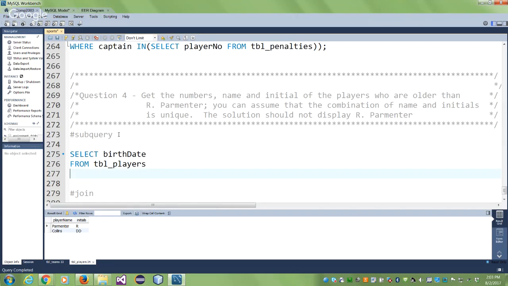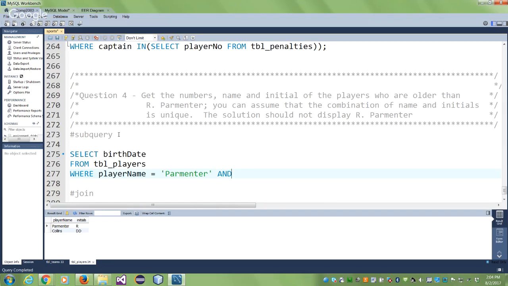So anybody who's older than this, anybody who's older means that person's birth date should be less than this person, right? If the birth date is less, that person is older. So if I was born before you, I am older. Okay, so anybody who's older will have a birth date less than this. So first find out the birth date from this table where the player name, the field was called player name, is equal to, and you can, as it said, you can assume there is only one because there is no other way otherwise to find out whose age.